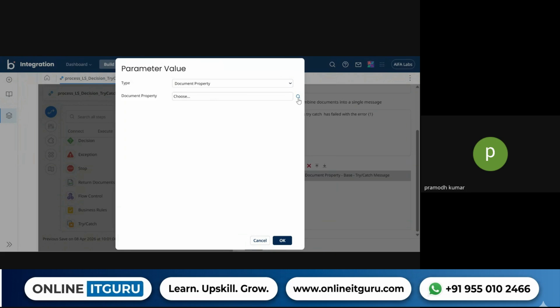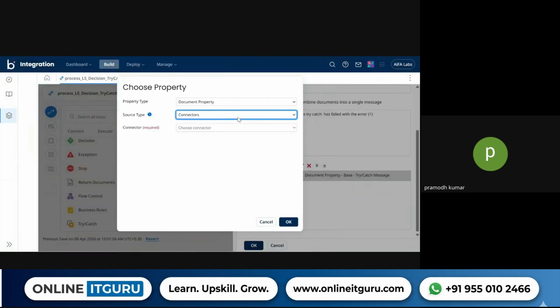So you go to document property, go here, connectors. This is an internal metadata, right? So this is the internal core logic of the Boomi. Any core logic is metadata usually, right? So this is where you find this, okay? You can make a note or take a screenshot. So in document properties, you will find connected documents, trading partners, and metadata. So you will find all these details here. And in this is the try catch message.